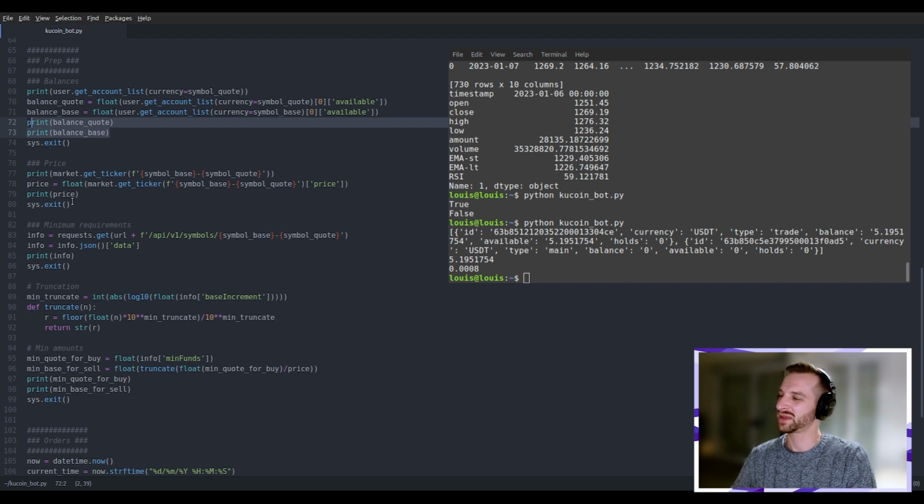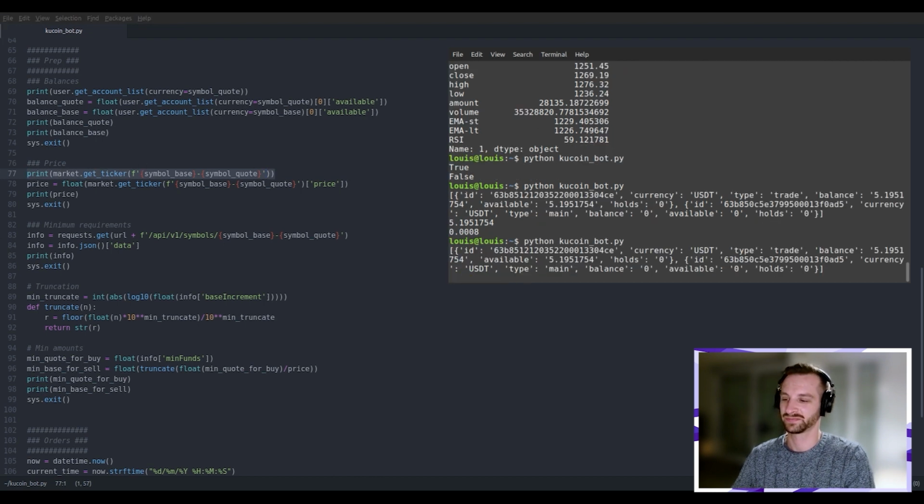But before that, maybe it's time that we fetch the price of the coin we're trading with, because we're going to need to do some conversions between our quote coin and our base coin. So that will be done using the current price of Ethereum in this case. To fetch the price, I use the market client and the function getTicker. You can see that here what I'm given is the pair that we're trading. And let me show you what comes out of this.